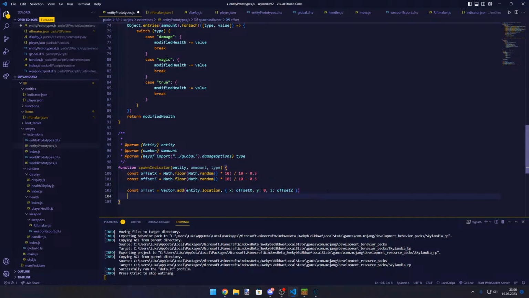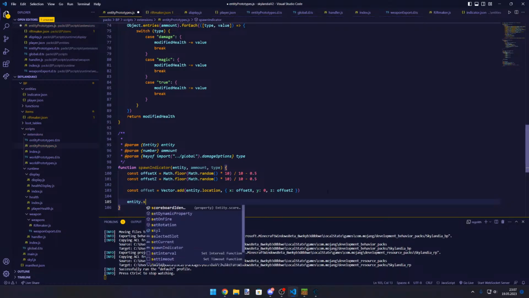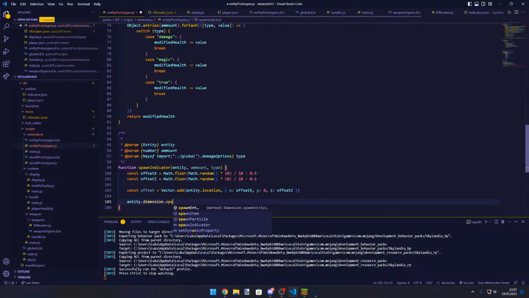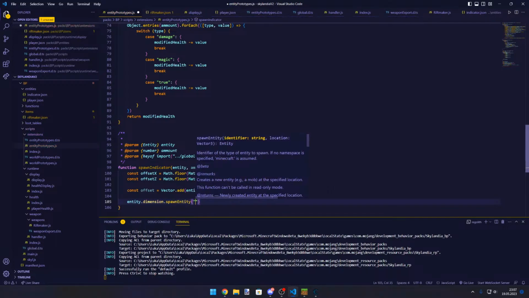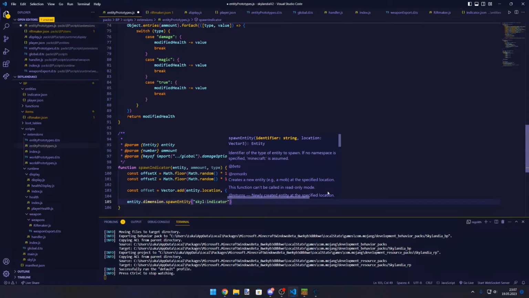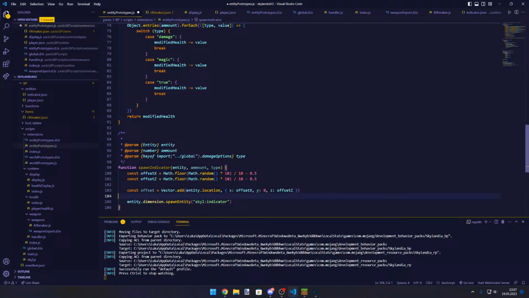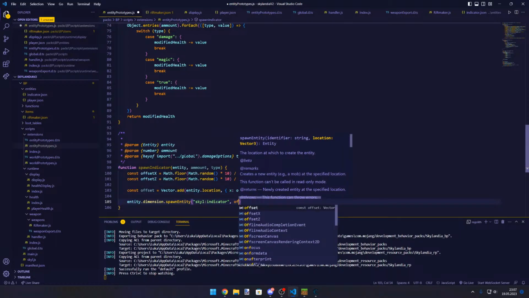Then we take the dimension of the entity and spawn in our damage indicator. Let's do dimension.spawnEntity skyl:indicator. The location is our offset.